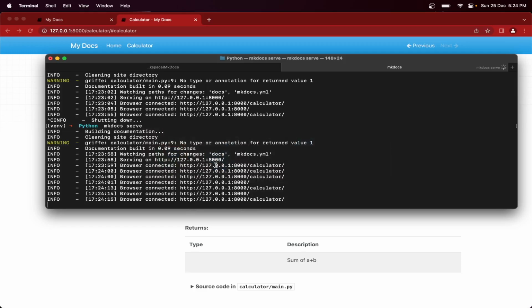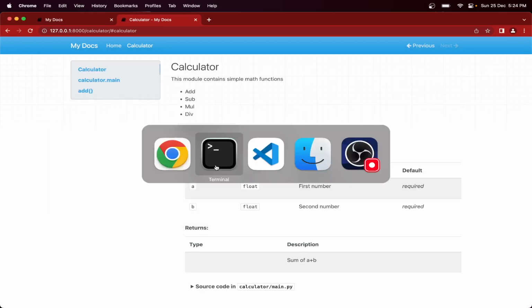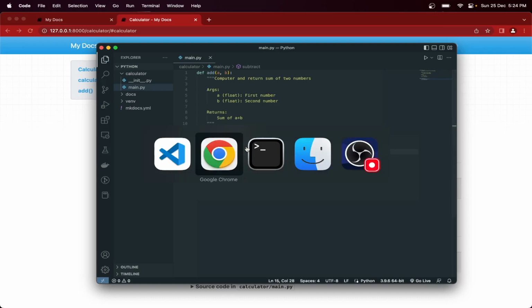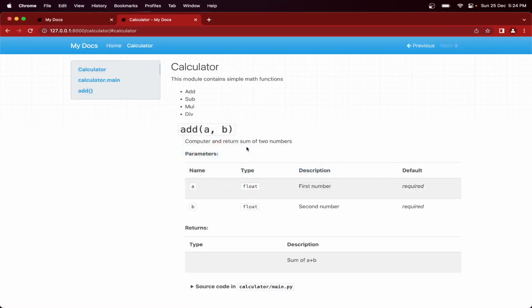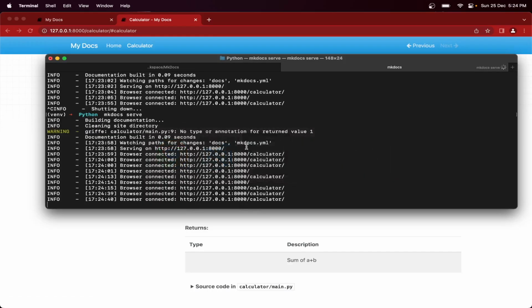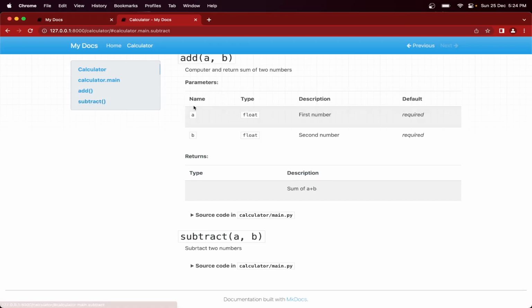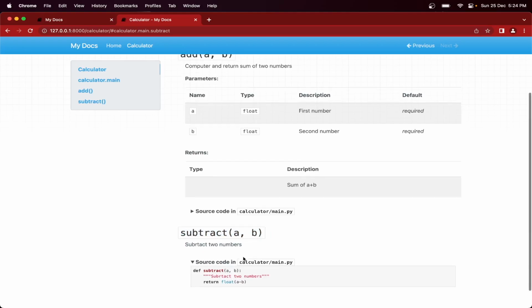And here, oh, we forgot to write the docstring here, subtract 2. Okay, now you have to again restart the server. Here we go, our subtract method is here, and here you can see our function.